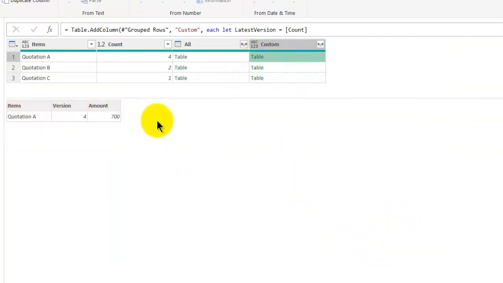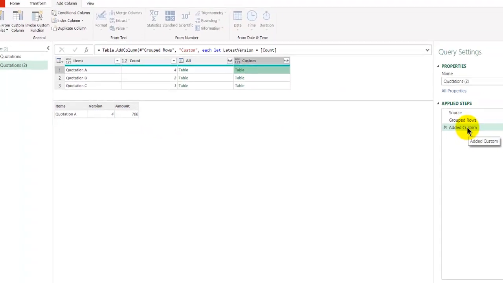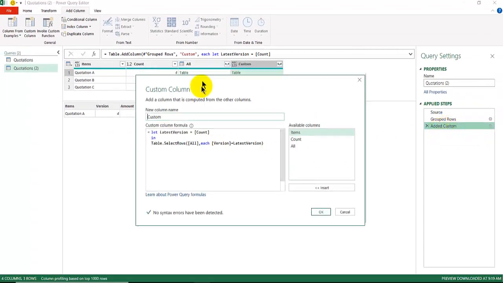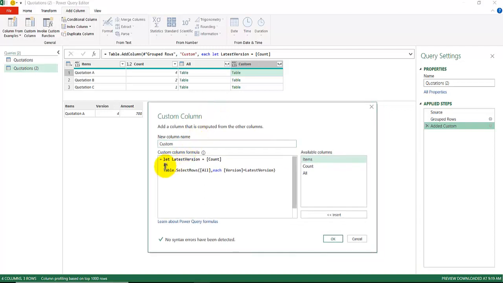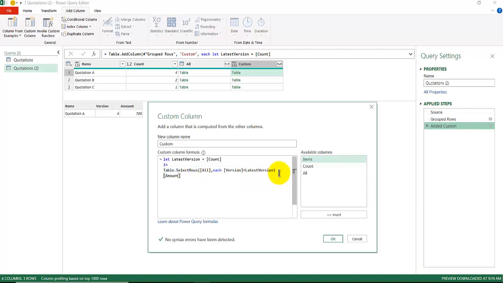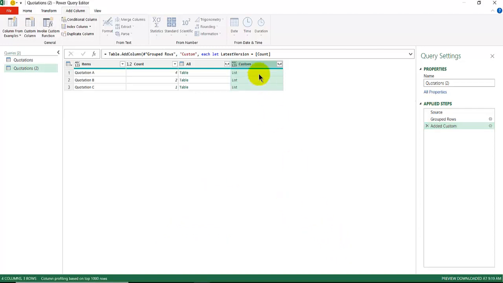See that? Now I basically select the row that is equal to that. Once I select the row, I'm only interested in the Amount column, so I put the Amount at the end there, click OK, and I got a list, which is an item.